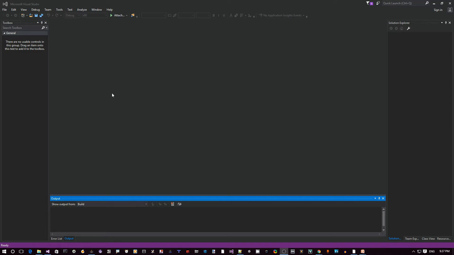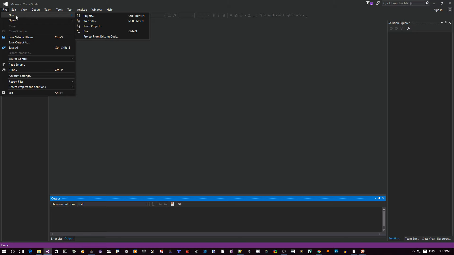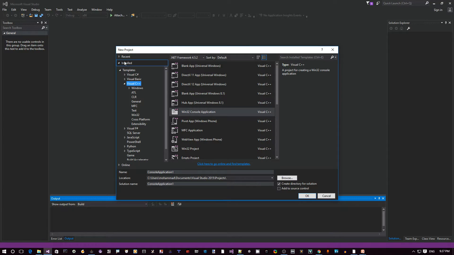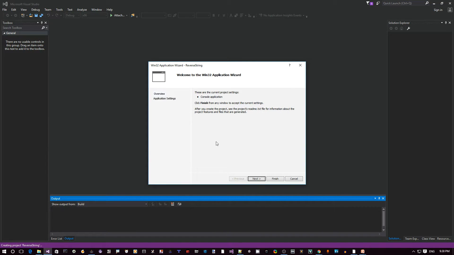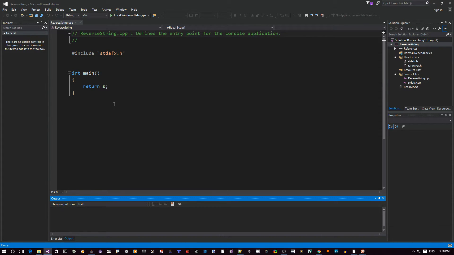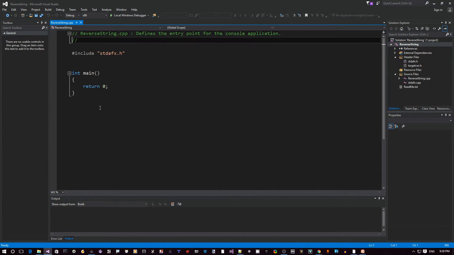Okay, so I'm going to use Visual Studio 2015 here, which is the free community edition. You can use any compiler you want, but this one is also free, so you can use it as well. So click on File New and then hit Project. We're going to do a new project. Make sure you select Visual C++ and then make sure you select console application. This doesn't have to be a fancy GUI application, just a console will do. So let's call it Reverse String and hit Enter. Now on this wizard screen, click Next. Make sure to unselect SDL and then hit Finish. So now the wizard is going to create this application for me, which is good.